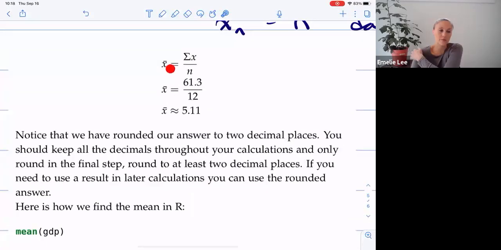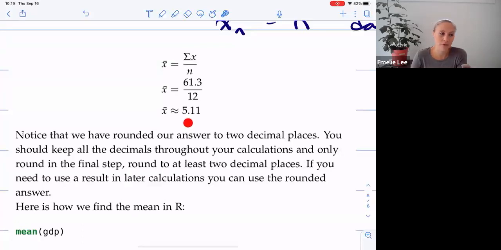So if we look at our formula that we're working with, even though it's got this kind of summation notation, which I don't know how familiar you are with, maybe a little bit from Calc 1, it looks bad, right? But we can replace the sum of the x's with 61.3, and then we're off. So then we can divide by 12, and x bar, the sample mean of x, is roughly 5.11, right?